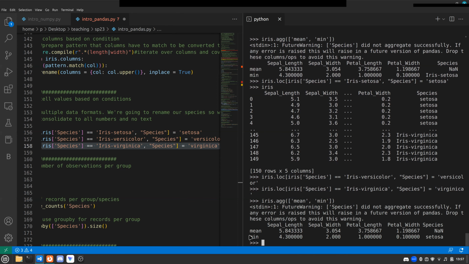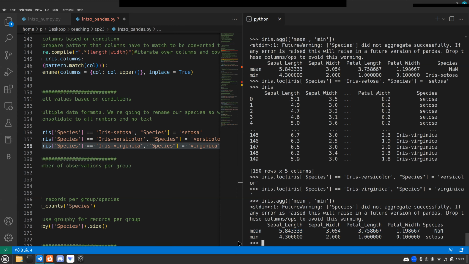So you never know. We would have to subset the data to figure out why it's throwing this warning. At least it's a warning, not an error. But it's calculating the overall mean and the overall min. And in theory, this mean technically should be correct for the entire data set because it's showing no species, which would indicate to me this is an overall mean. So it aggregated everything together for the entire data set and calculated a mean.